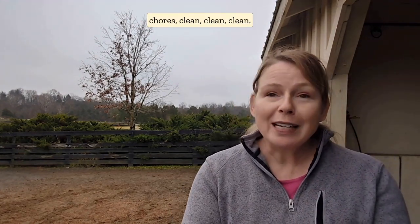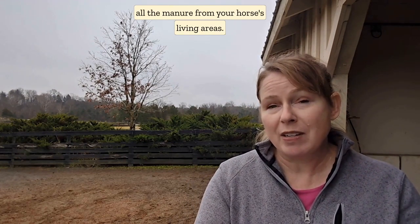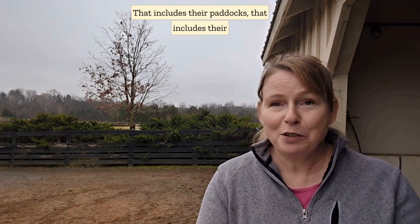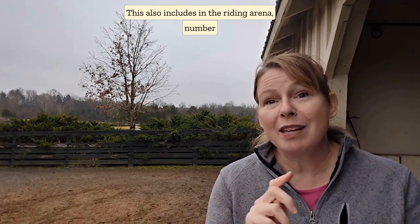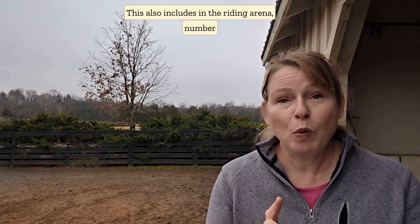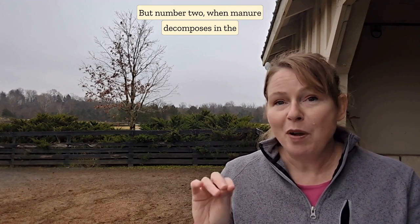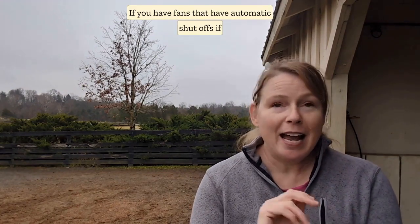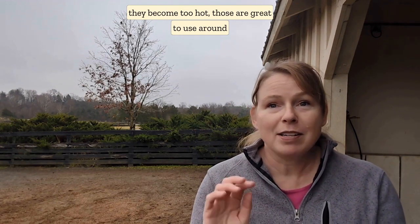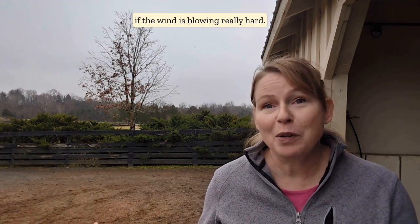When you're doing your daily chores, clean, clean, clean. Remove all of the urine spots and clean up all the manure from your horse's living areas. That includes their paddocks, their stalls, their outdoor sheds, anywhere where they're going to drop some manure. This also includes the riding arena. Number one, because flies are attracted to it. But number two, when manure decomposes in the riding ring, it creates a lot of dust, which is not great for anybody's respiratory system. If you have fans that have automatic shutoffs if they become too hot, those are great to use around the horses, because it's hard for a horse to land if the wind is blowing really hard.